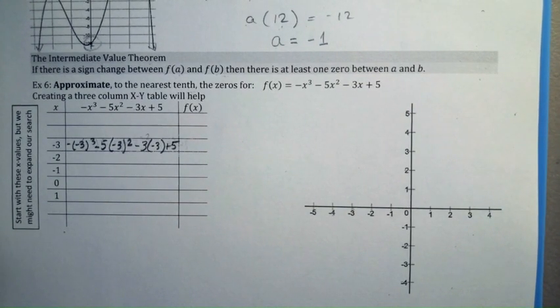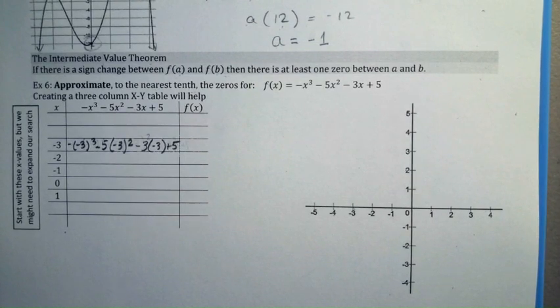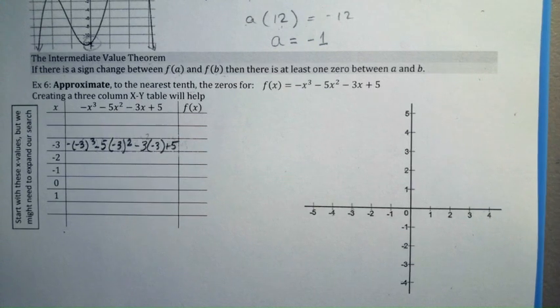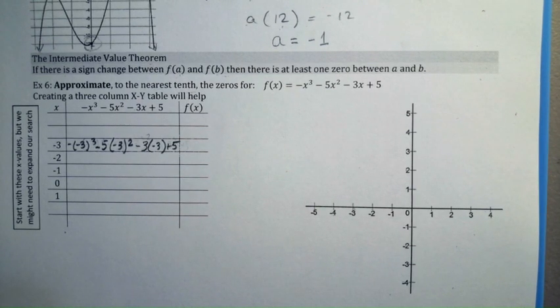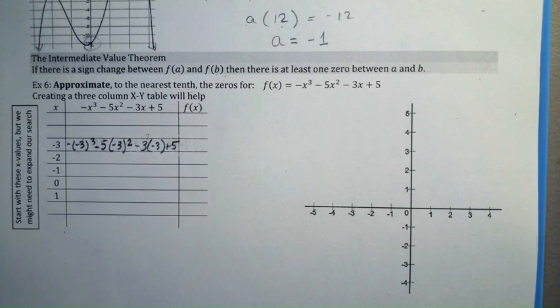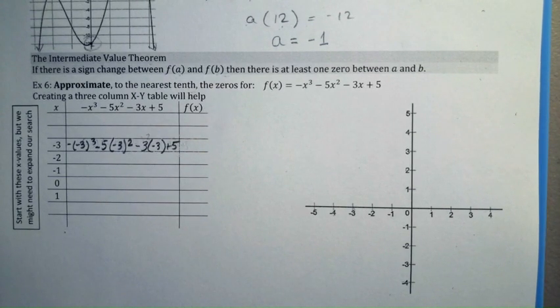So if you have a decent calculator, you should be able to type all of this in and see it, but mostly. Hang on, let's see. Still typing mine. So type yours in at the same time. So we have 3, the exponent, and then subtract 5 times negative 3. And then we want that squared, minus 3 times negative 3.